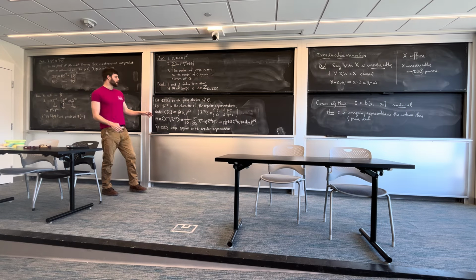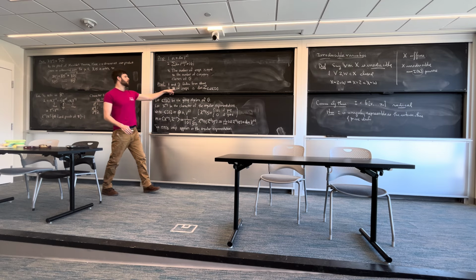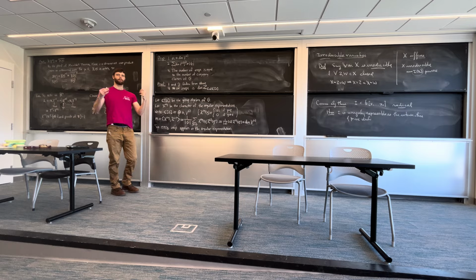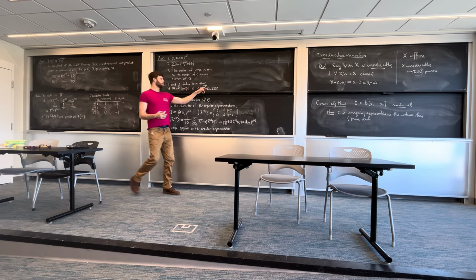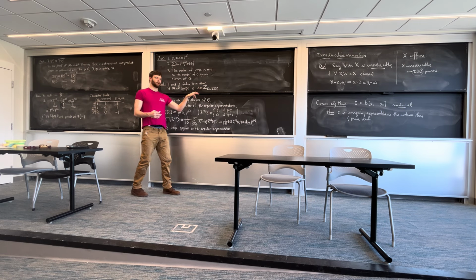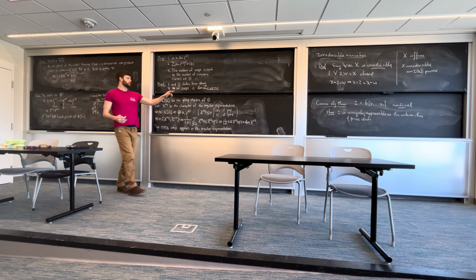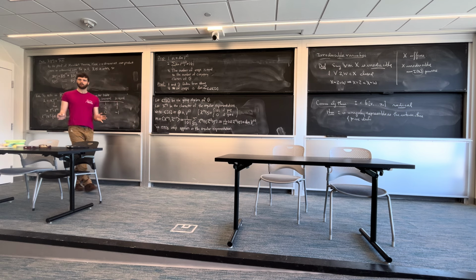And I guess I'm using the fact that, what I should say here is that this dimension is equal to the number of irreducible representations appearing in this representation. But what I'm actually saying here is that all of them appear in this representation. So this is actually just the total number of irreducible representations. Okay?